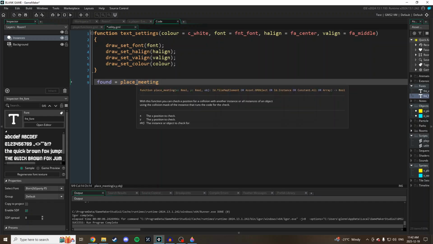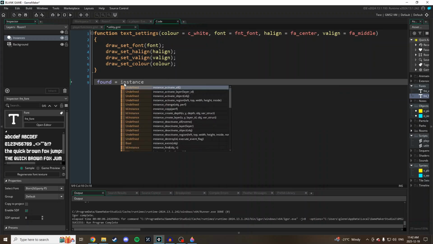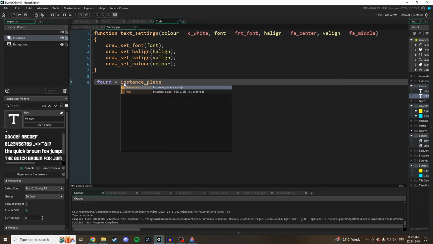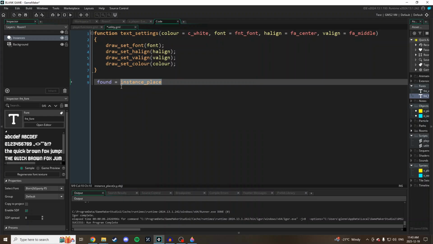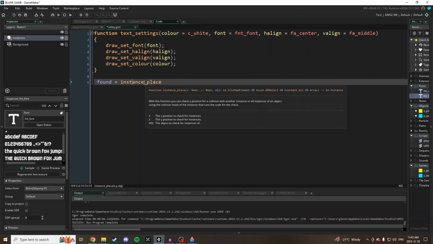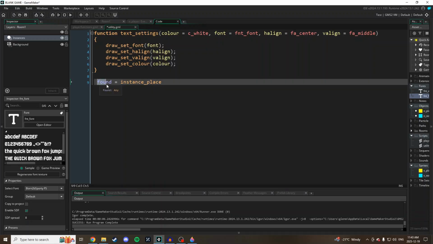Same thing if I were to go instance place, which is another function that I've shown you guys in my collision functions series. So instance place is going to return the ID of an instance. You're going to give it an X coordinate and a Y coordinate and an object to look for. And if it finds an instance of that object at that coordinate, it is going to grab the ID of that instance and it's going to return it into the variable found.